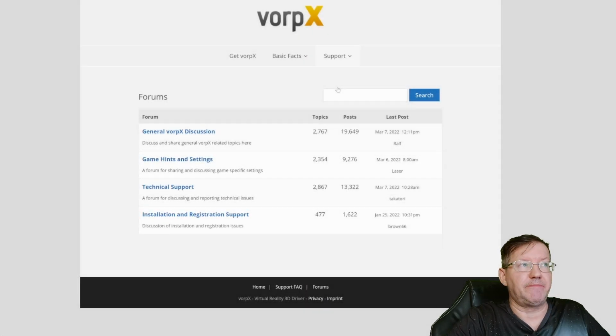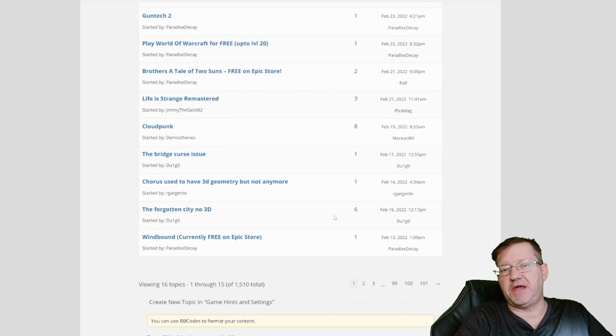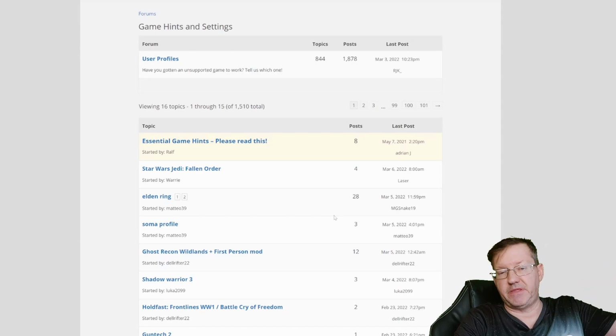I would also highly recommend you bookmark the VorpX website. These forums are really handy: game hints and settings, technical support. If you need any help, everybody in here is really friendly. Ralph's always in there. Ralph's the creator of VorpX. He'll help you out. If you've got any suggestions for games you want to see in VorpX, leave them in the forums and somebody will try to make a profile, or Ralph will even make an official profile for the game.